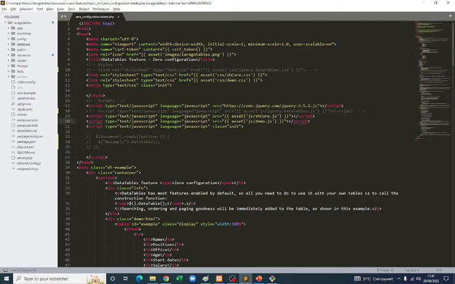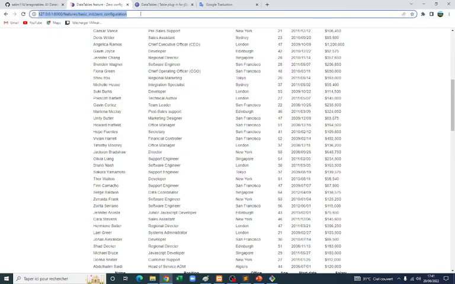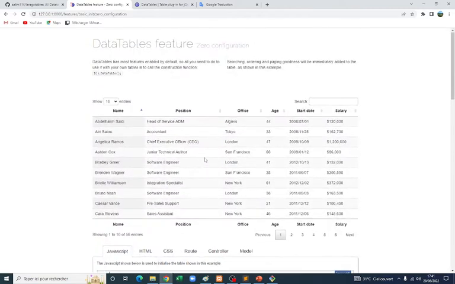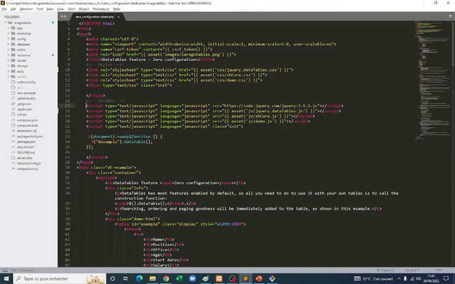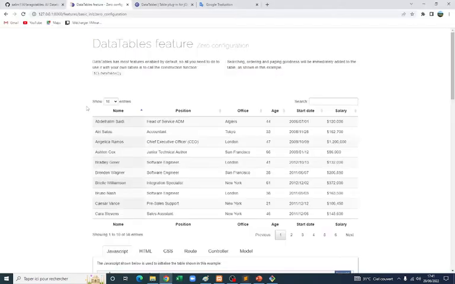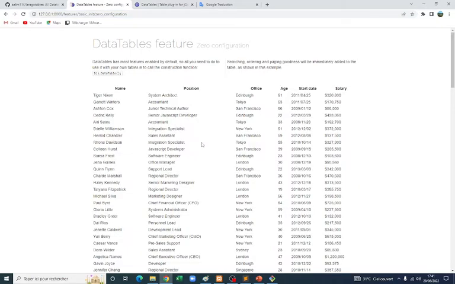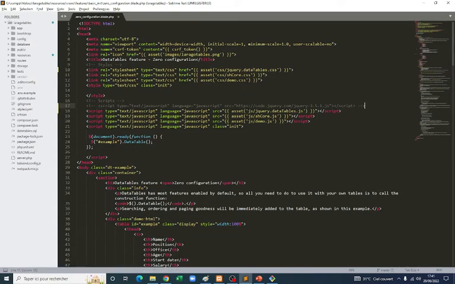All right, so I would like to show you that even this line is important too. So if we uncomment this line and the other one, the first one, and also that piece of code here, you will find that everything works perfectly. But if we uncomment that one, everything will collapse again. So don't forget that this one is important too, because it's about jQuery, you know. So it has to be here.